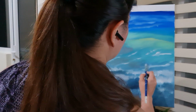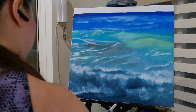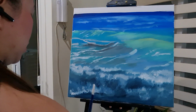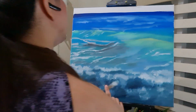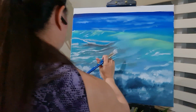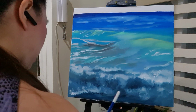Okay, I'm gonna go here. So I'm just doing the emerald green. Oh, sorry, that's a lot of white. You don't need a lot of white. This portion, I mixed my emerald green with cerulean blue just to have some good gradient. All right, like that. I need more black, more black.